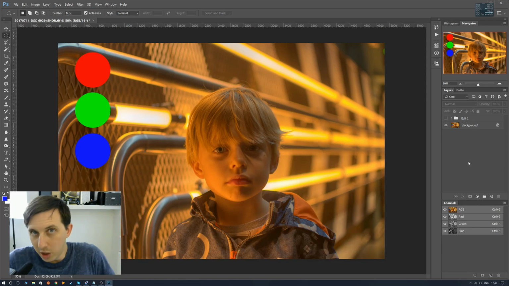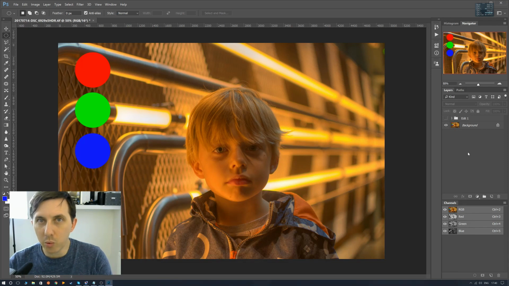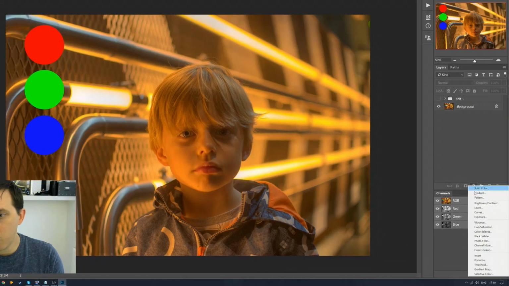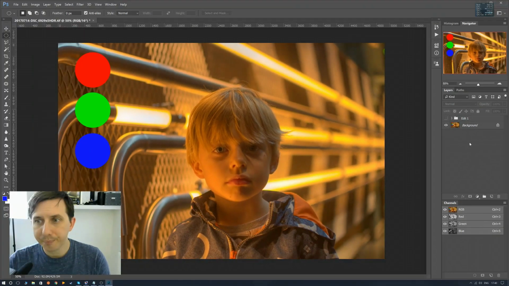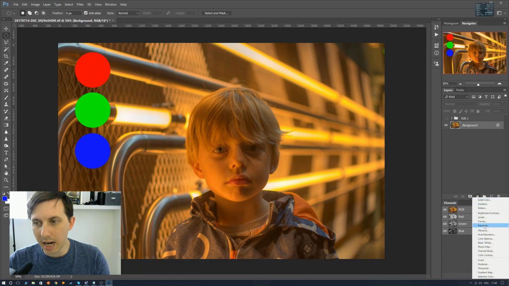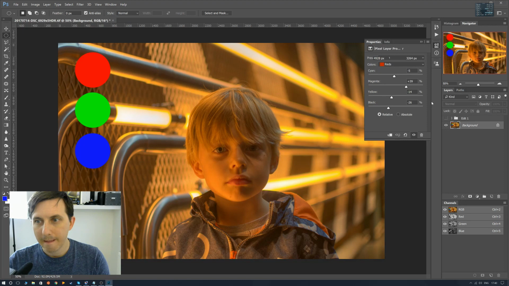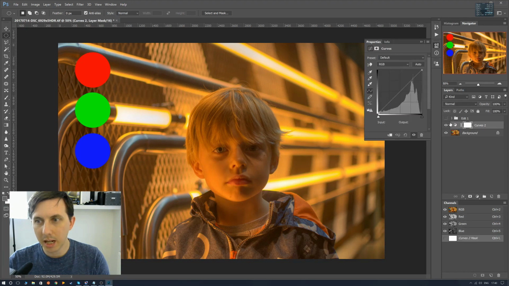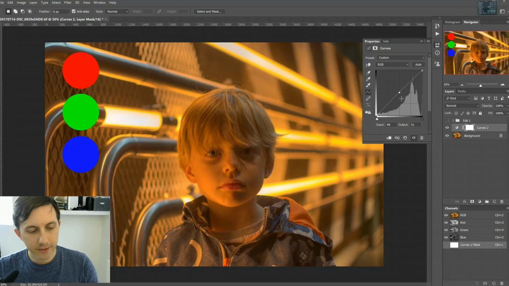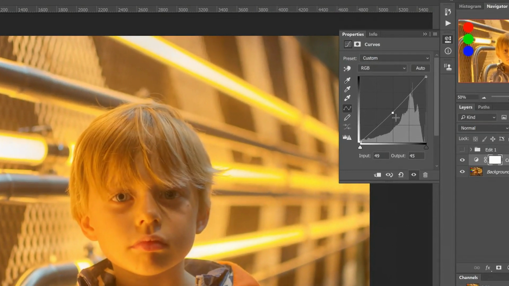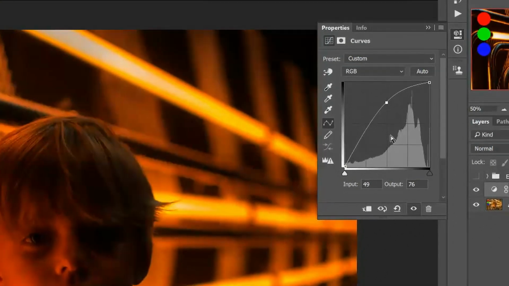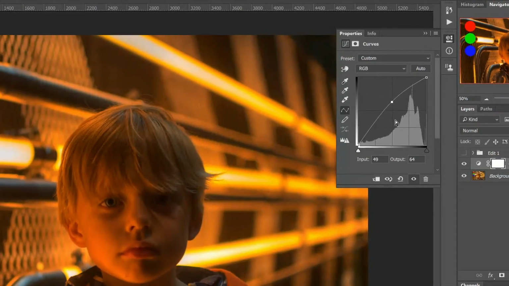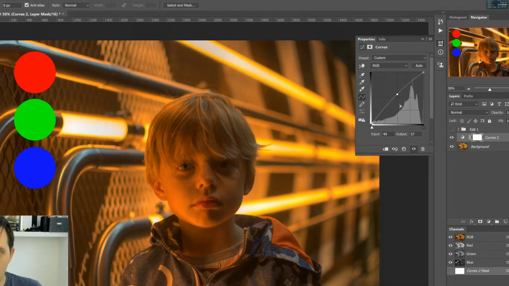So what I normally do when I work on my images, the main thing first of all is to work with a little bit of contrast, and I'm going to do that by working with the curves layer. So I select my background, and if I create a curves layer, here I have my curve. If I change the curve, I can change the contrast of the image, but at the moment I'm affecting everything in the image, every color, right?